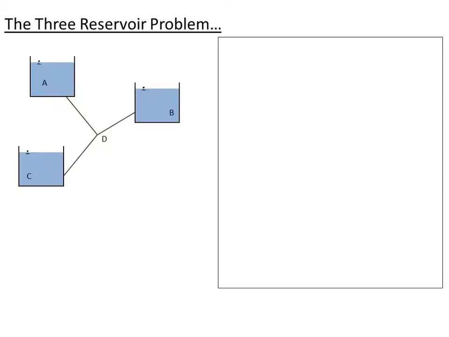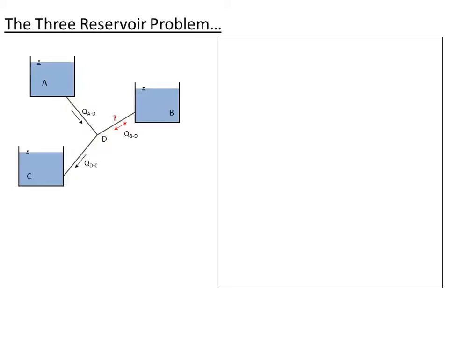So here is the famous 3 reservoir problem. Essentially, we've got 3 reservoirs connected together, and just by inspection, we know that water should flow out of reservoir A. Since it's the highest, water is going to drain from a location of high energy towards a location of low energy. And we should know that, of course, water is going to flow into reservoir C since it's at the lowest elevation. But then reservoir B is the one that's really uncertain, that we don't know if the flow will enter reservoir B or if it'll exit reservoir B.